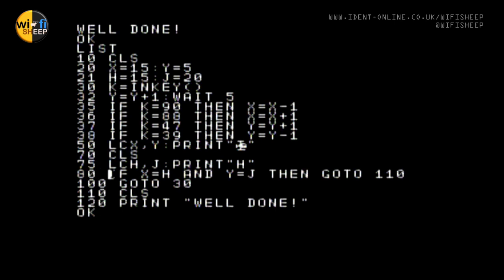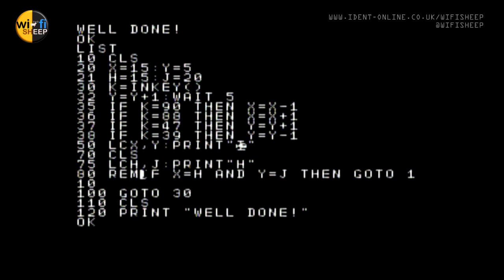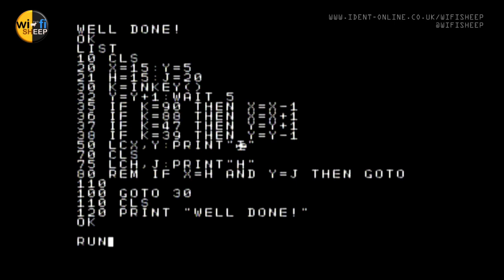So here it is at line 80, and I'm just going to comment it out by typing REM, making sure I return at the end of the line. REM is short for reminder, and it's a bit like adding a comment. So when the computer reads REM, it will ignore anything after it in that line until we start the next line. So it means I can keep my code in there, I don't have to delete it, but it won't be active. And now you can see that the helicopter just keeps falling and falling and falling, because we haven't told it where the ground actually stops.